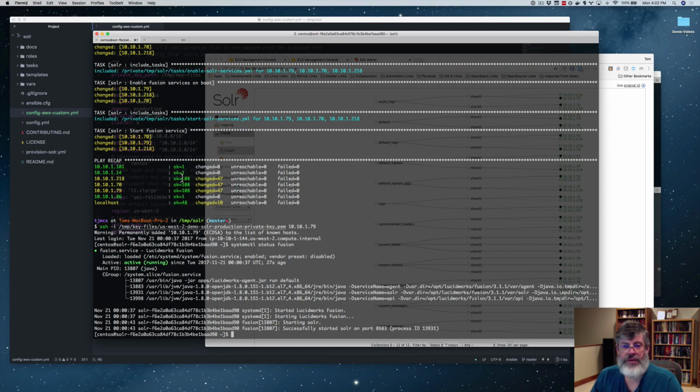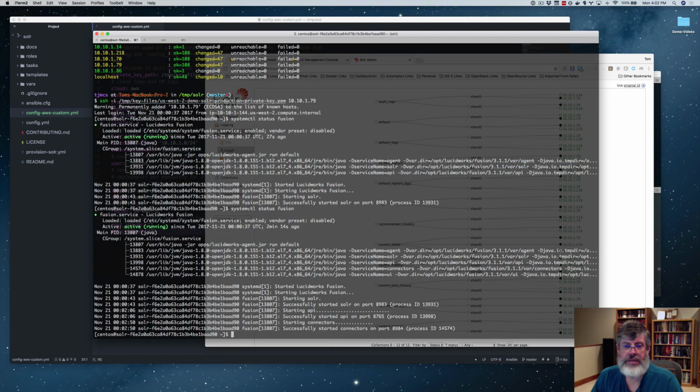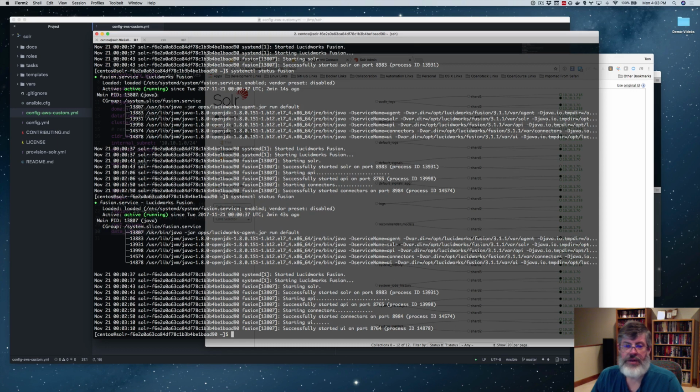There are a number of services that are started up here. Like I said, the API service takes a little bit of time to start. Once it's started the API service, it fires up the connector service. And once the connector service is started up successfully, the last step is to fire up the Fusion UI service. And this is different from the Solr UI that's provided by the Solr service. This is actually a much more complicated user interface that's run by Fusion itself, or supported by Fusion itself. And you can see I've successfully started the UI on this second port.